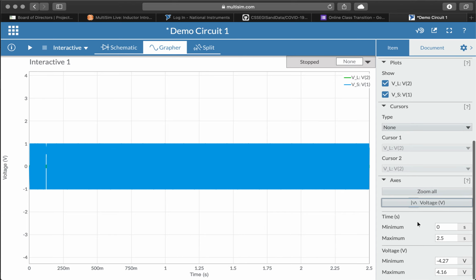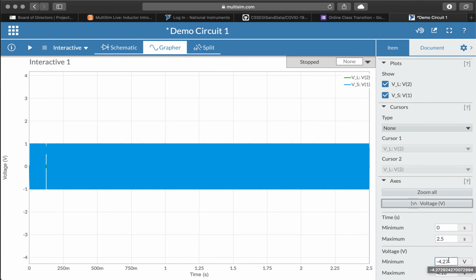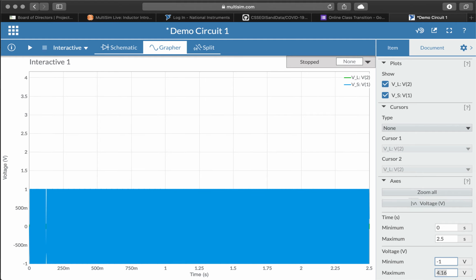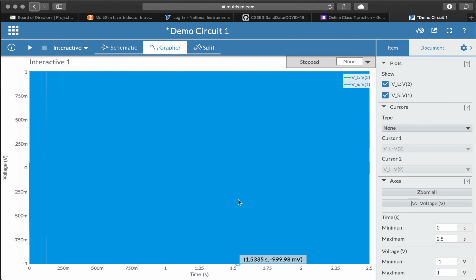I'm going to go over here on the configuration pane and actually just adjust that. Minimum voltage, I'm going to put -1. Maximum voltage, 1 volt. See how that works. So that's actually -1 to 1 volts, so I get the full view. The time you can zoom as well. Let's see if I can zoom this out, or in rather, depending on how you think about it. And that's just a side scroll on your trackpad or with your scroller.